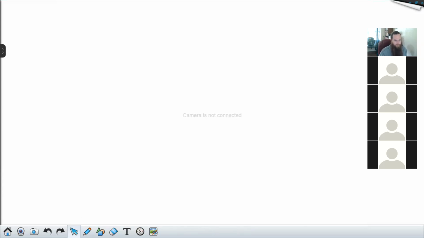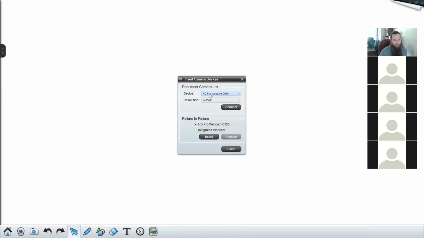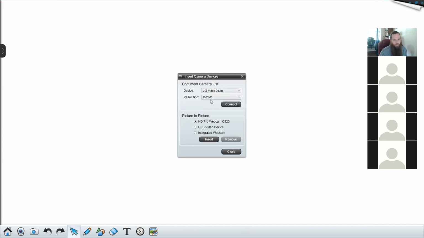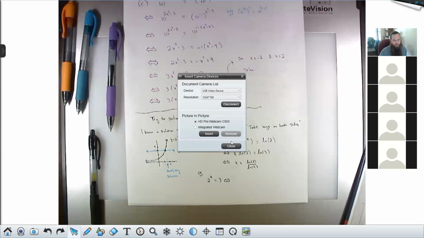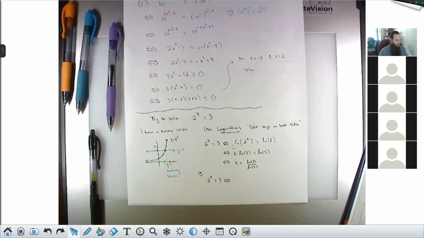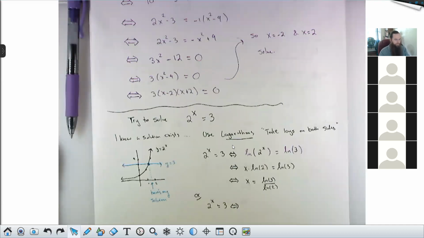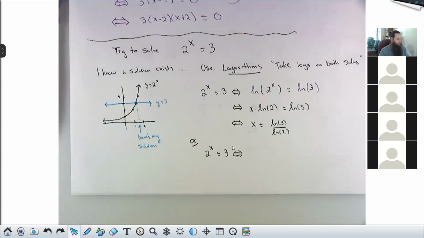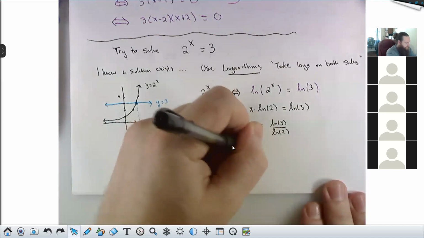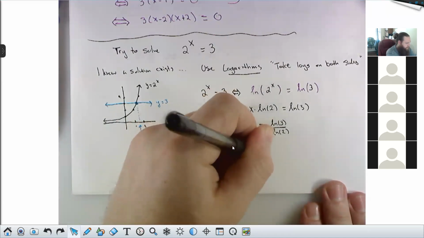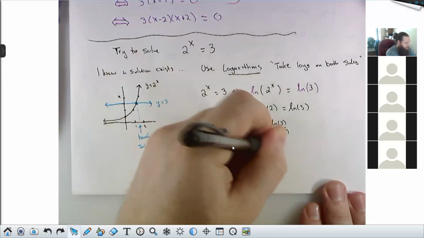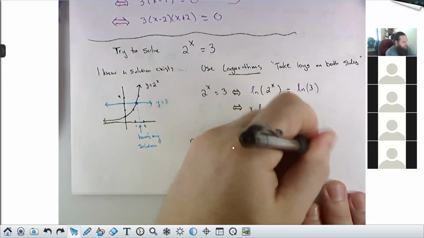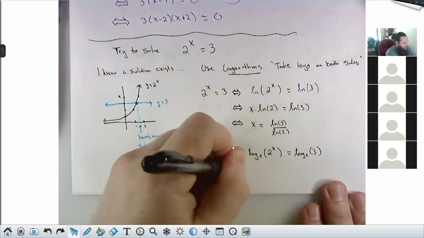Remember how we defined the logarithm. The base A logarithm is the inverse of the base A exponential. So the thing on the left is a base 2 exponential. In some sense, then, the most natural choice would be the base 2 logarithm. But in practice, everybody uses the natural logarithm. So I could take the base 2 log of both sides, and this has the advantage of simplifying a little bit faster.